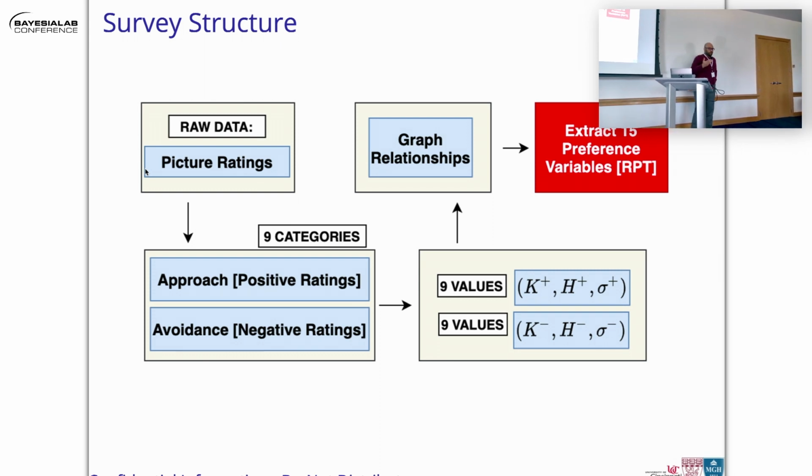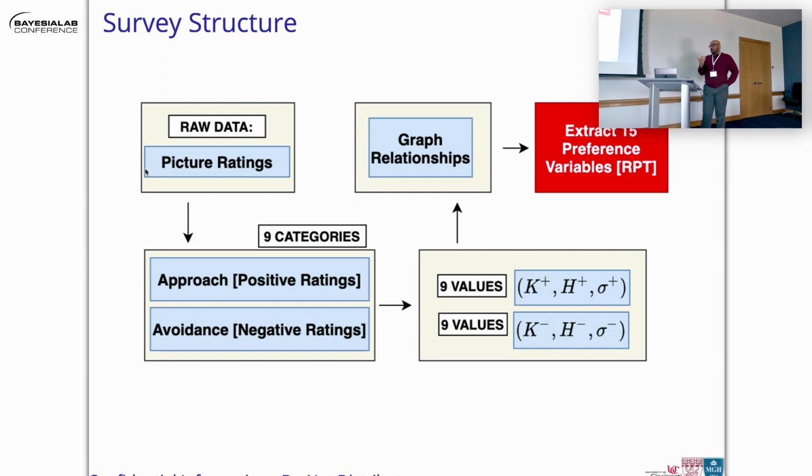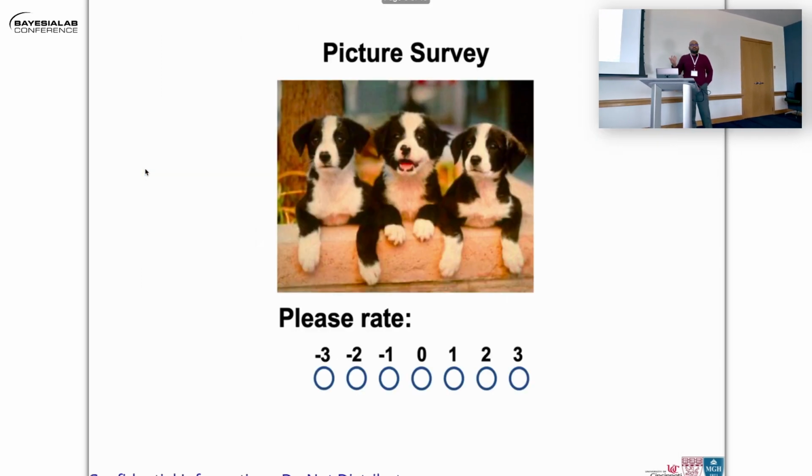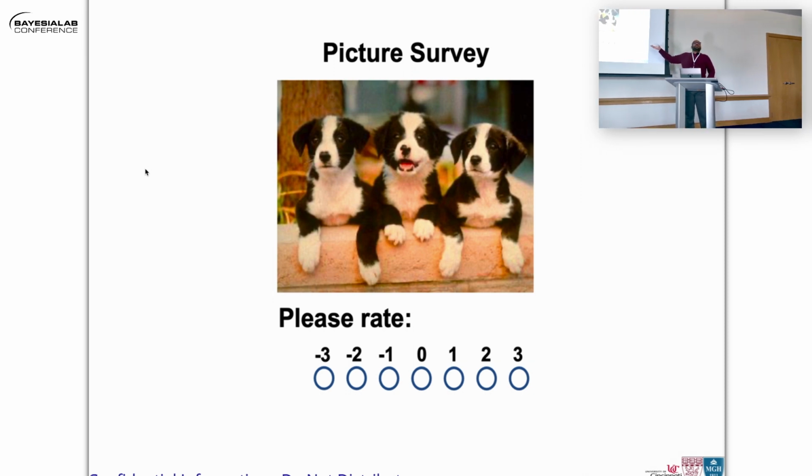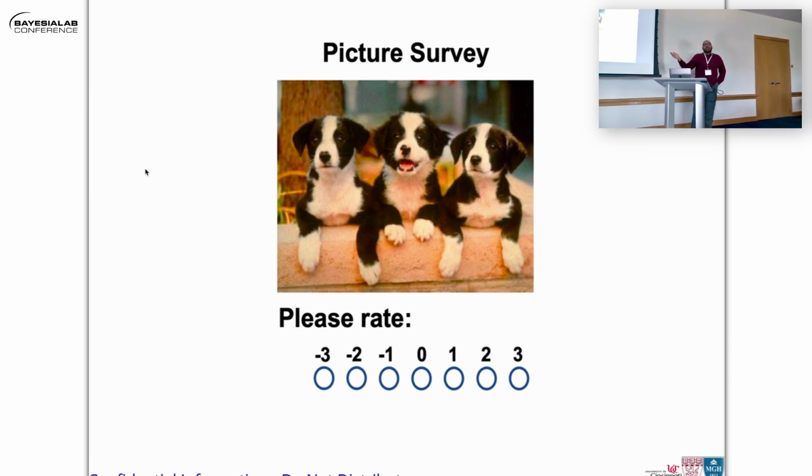People in the survey were provided with pictures such as these. Pictures in specific categories. These are the fluffy, cute animals. Of course, you have the vicious, violent animals. You have appealing food. You have less appealing food. You have other categories as such.